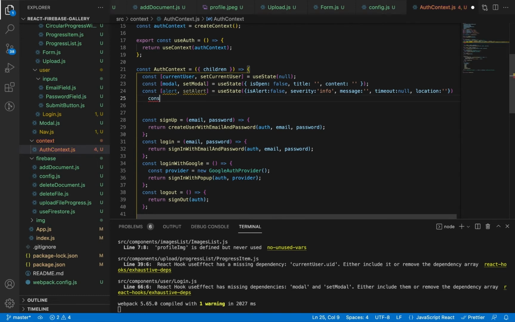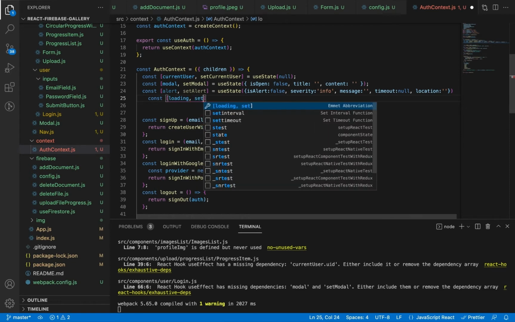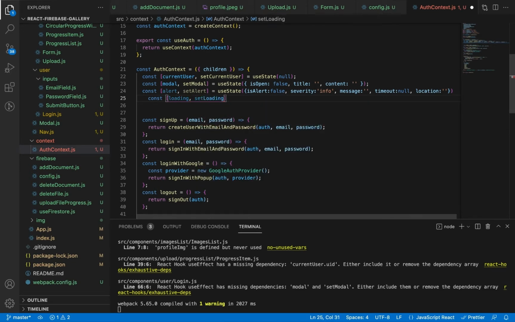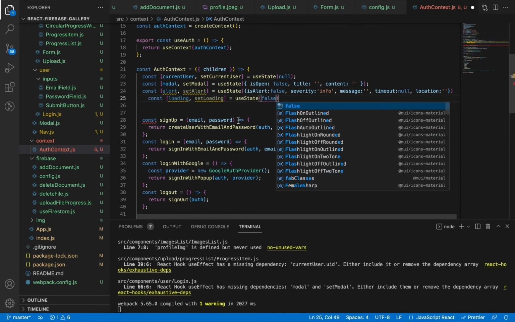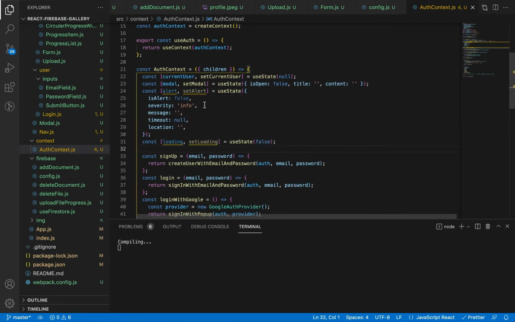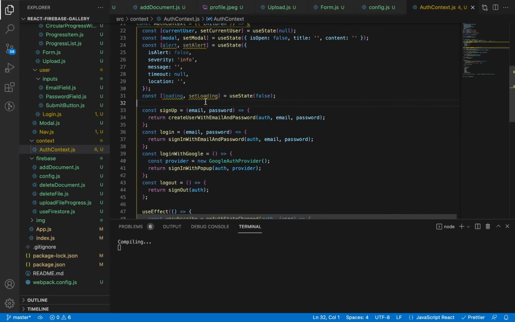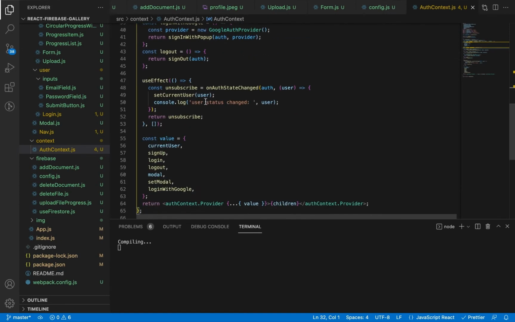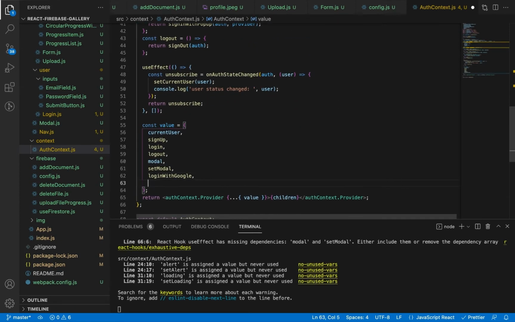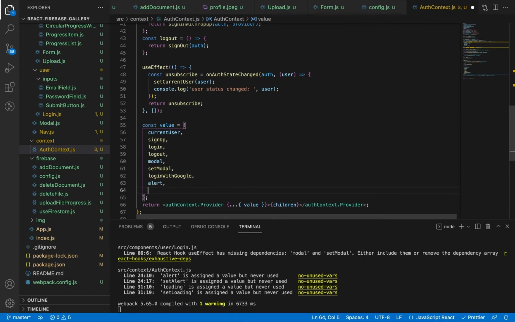Let's add also the loading, so we will make our project prettier and more professional. And let's pass them in the value object.